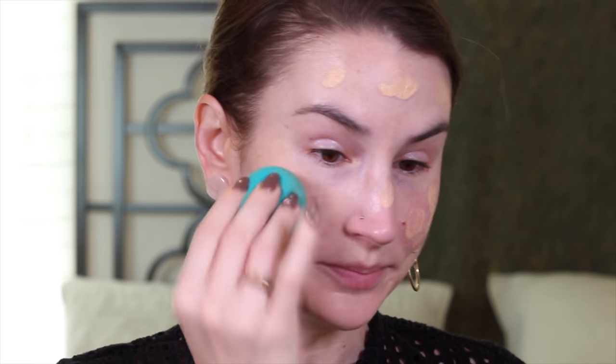I got this in shade RW1. Experience has taught me to shake these kinds of foundations because they tend to separate, especially natural foundations. I'm going to start with like three pumps and spread it out on my face first - I don't want it to dry so fast that I can't spread it. I had to guess at the shade because I ordered mine online, and I think I ordered it when I was a little tanner for summertime, so it's a little bit yellow, but that's okay.